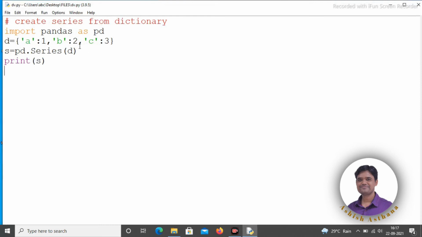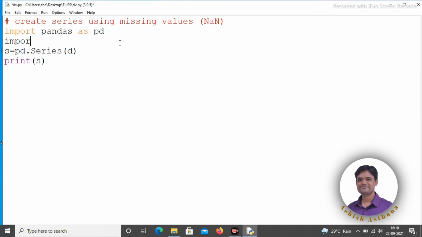Now let's create series using missing values, or you can say using nan. Create series using missing values, that is NaN, not a number. NaN, not a number, is an attribute of NumPy library, and NaN is used when size is defined but elements or data are missing. For example, let's see how to use this NaN function.